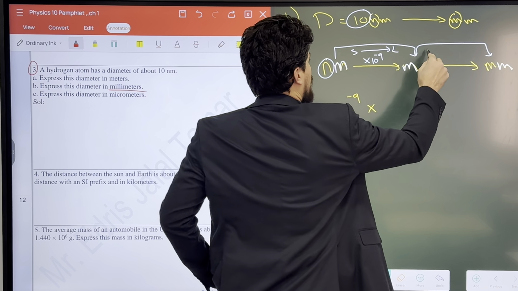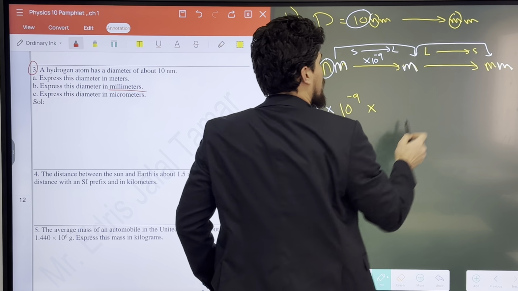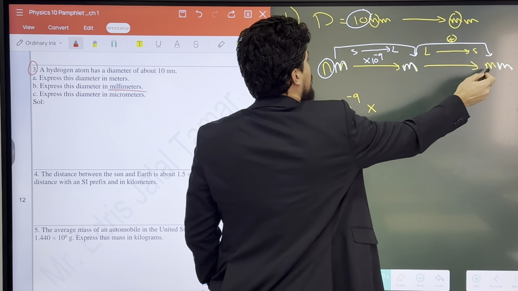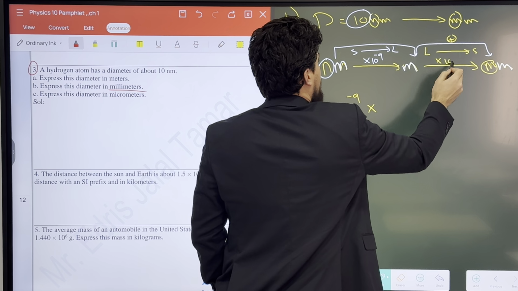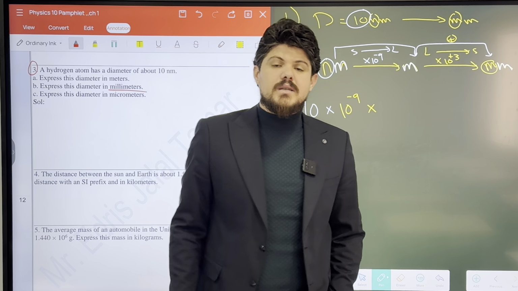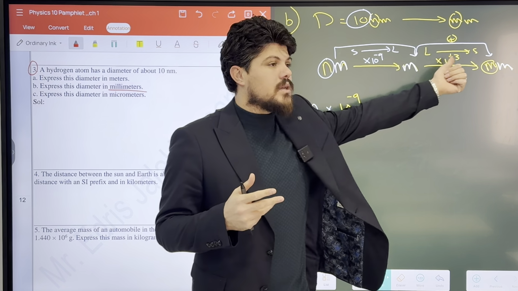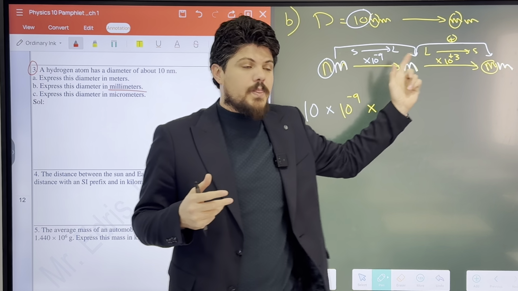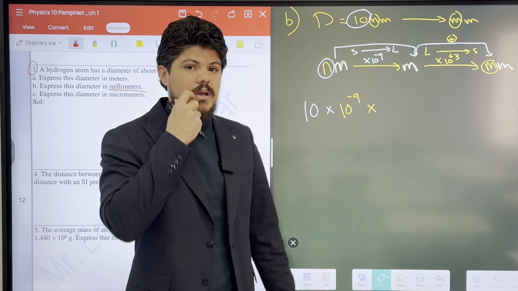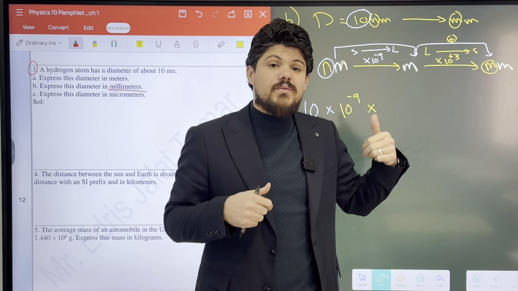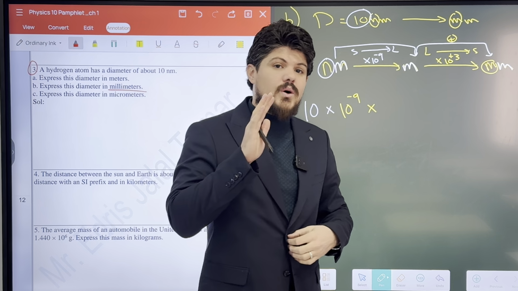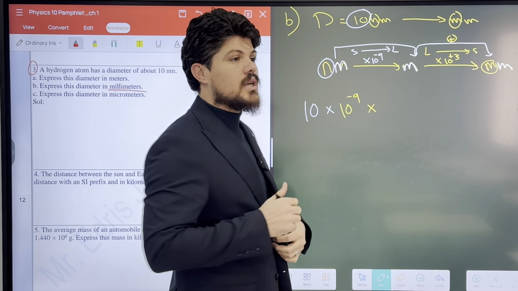So in this case, we have to convert large to what? To small. Convert large to small, we have to use positive power. What is the positive power of milli? 10 power positive 3. So the actual power of the milli is negative 3. But why do we use positive? Because we converted large to small. Large to small, you have to use the positive power. Keep in your mind, guys, be careful. And don't forget, convert large to small, we have to use the positive power. So don't care about the negative power for the essential unit of the milli, okay?